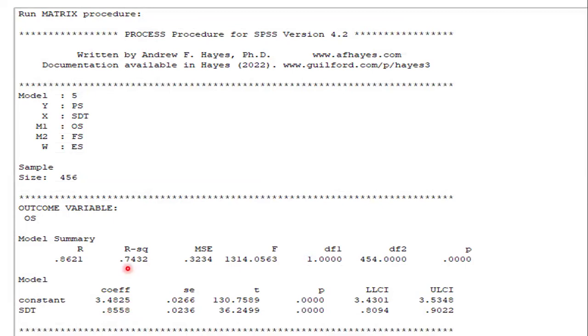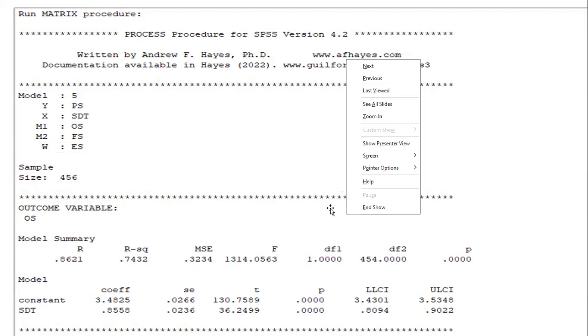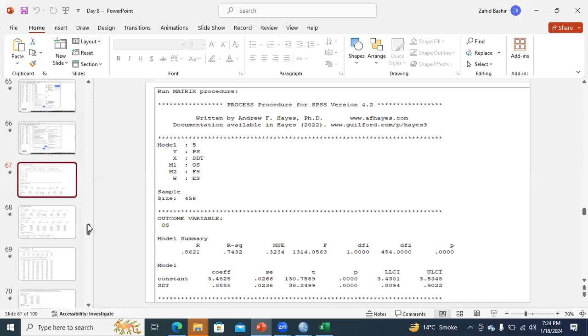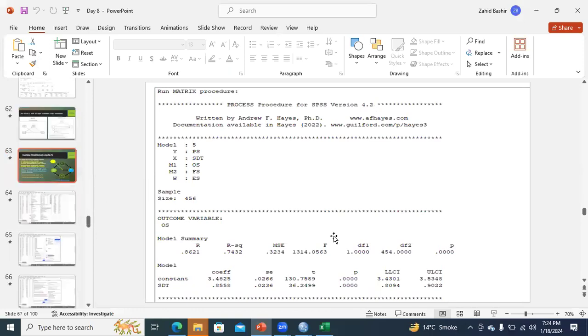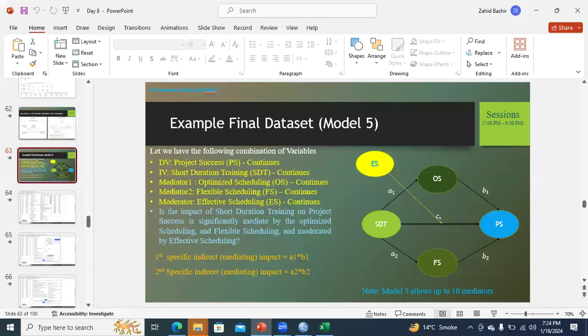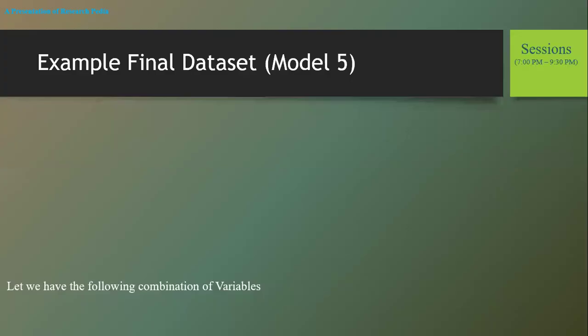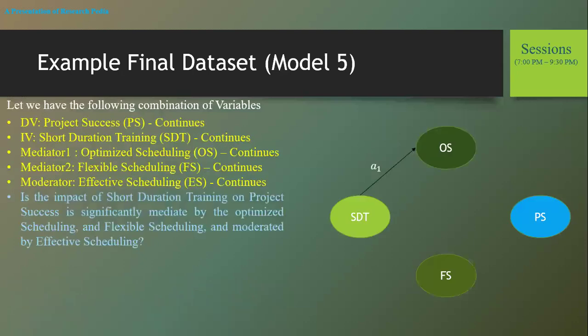The R square is 74.32, which means that 74.32% of the variation in OS is explained by SDT, and the model is statistically fit. So this is how you can interpret your A1. We have interpreted our first relationship, A1.